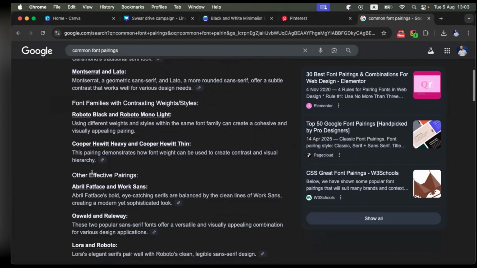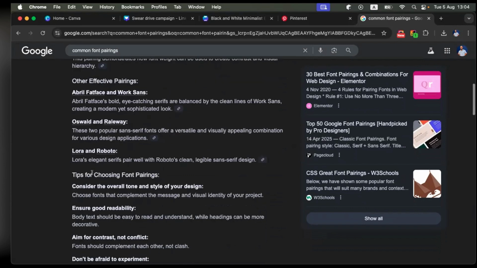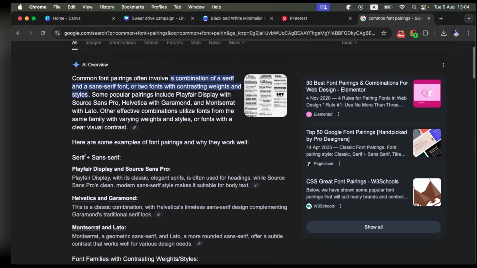They will show you how, commonly, if you put 2 fonts together, they can complement each other. So they tell you this is good for the titles. Then if you have used this for the titles, use this for your headings. If you have used this for your body, use this one. So Google shows you how to combine the 2 fonts.